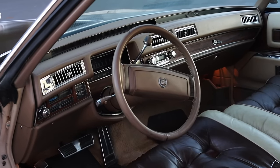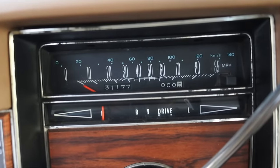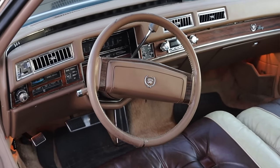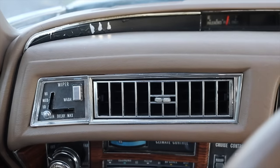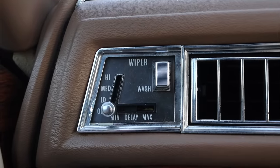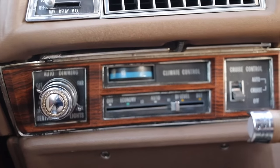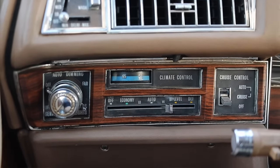With that out of the way, let's talk about the interior and some of the great Biarritz features. In front of me is a very horizontal gauge cluster speedometer — very simple. On the steering wheel we don't have anything, but it actually looks a lot more modern than I expected — a really cool looking steering wheel that doesn't have an airbag but looks like it might. Off to the left we have our climate control along with our wiper switch. According to the owner, it's kind of annoying to use, but I like the look of it. Our headlights, climate controls, and cruise controls are all over here by the driver — the passenger doesn't get any say with the climate controls.